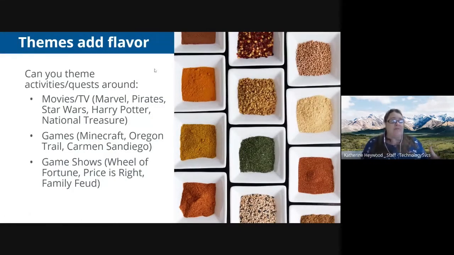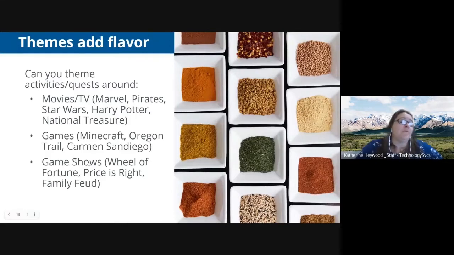One of the best things about gamification and including game elements in your classroom is this idea of fun and engagement, and themes take care of that so well. Kids love pop culture. They have so many interests. And if we can pull those interests in, can you theme all of your activities around Marvel or spies or aliens or laser sharks or something, or games like Carmen Sandiego or Minecraft. My kids are way into Minecraft, so anything Minecraft related would immediately draw their attention. And then I can get them in from there.